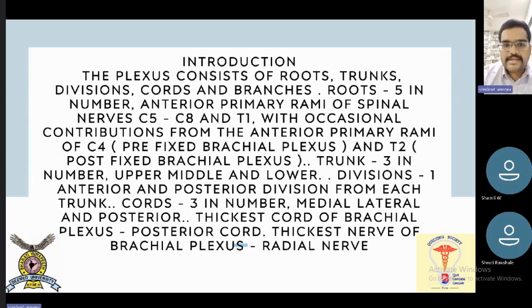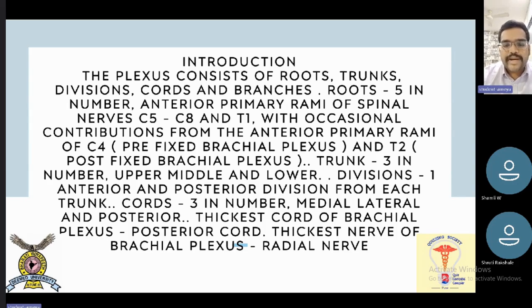So brachial plexus consists of roots, trunks, divisions, cords, and branches. And here comes your mnemonic number 1 of the day. I'll not be putting the mnemonics on the slides. If you want, you can note them down or just hear it. So the mnemonic number 1, which is given in BD Chaurasia, is that the parts of brachial plexus can be remembered by Ramu Taylor drinks cold beer. So it stands for roots, trunk, divisions, cords, and branches.